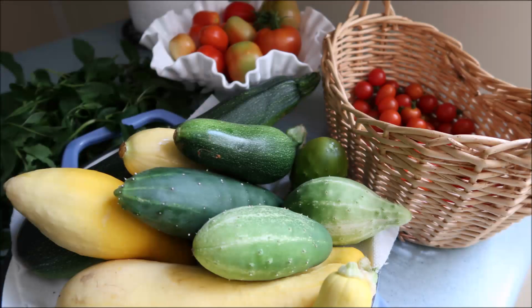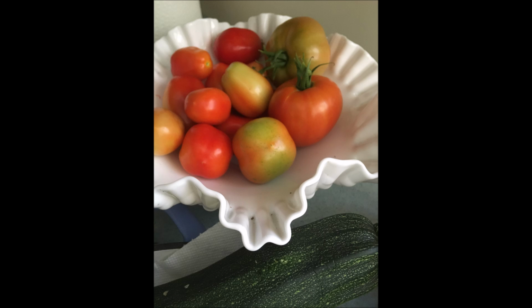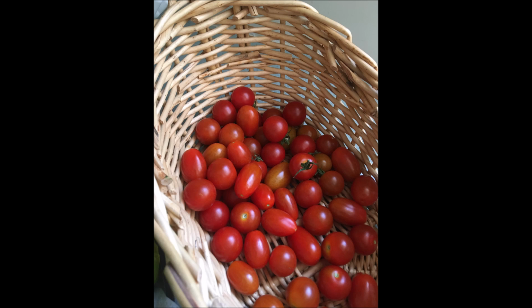So that's what we're going to be talking about here in Catherine's Garden for the month of August. I want to talk about and think about how to have a homesteading lifestyle in the city. I'm in the city, but you may be in the suburbs or in the country. And how are you managing it? Because it's different for each and every one of us. Being able to go into my own garden and pick fresh vegetables and eat healthy, and I know where my food comes from. I think that's part of having a new attitude about homesteading and having that homesteading lifestyle.